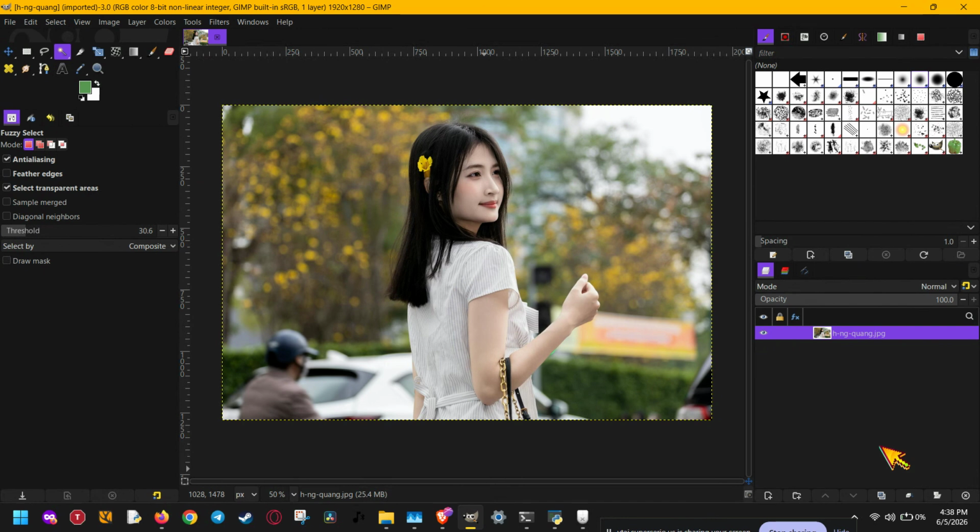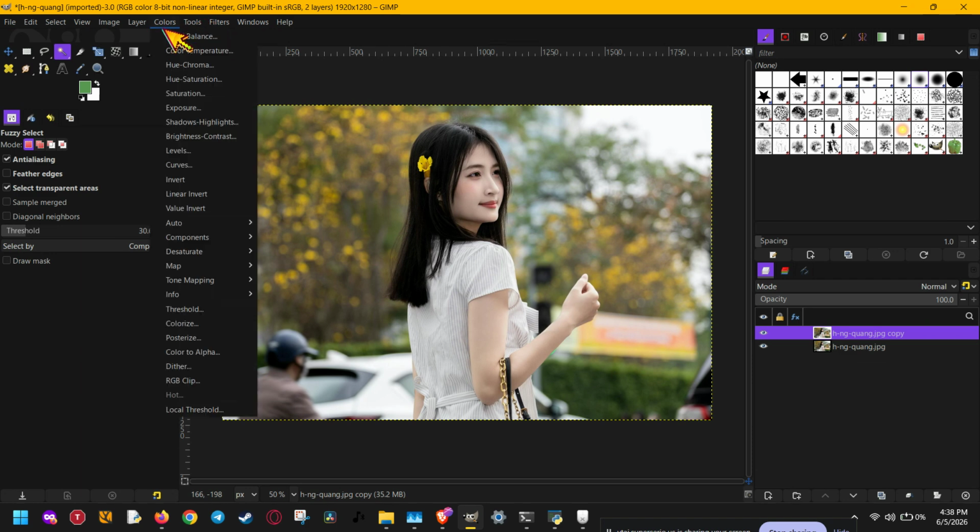First, let's look at how to shift the entire image. Open GIMP and load the image you want to edit. Once it's open, look over to the Layers dialog and make sure the correct image layer is selected. This is important because whatever layer is active is the one GIMP will edit. If you have multiple layers and you choose the wrong one, your hue shift may not appear where you expect it to. Now go up to the top menu, click Colors, and then choose Hue-Saturation.